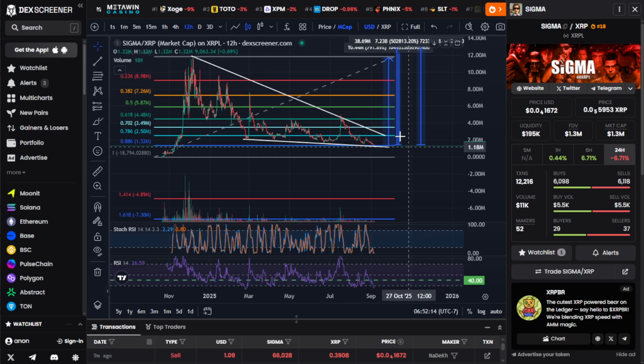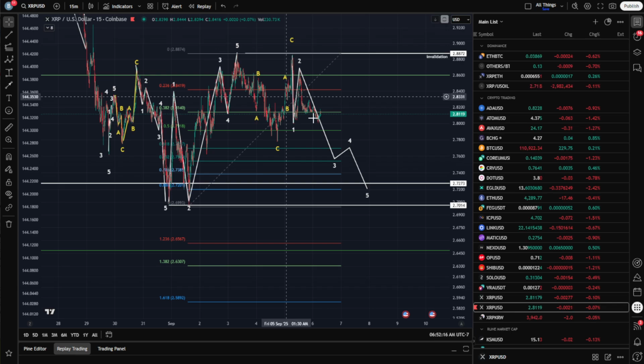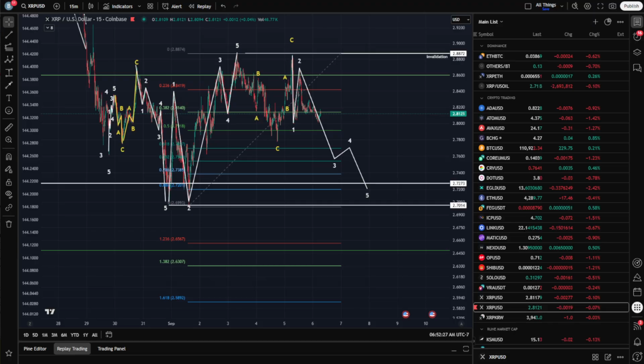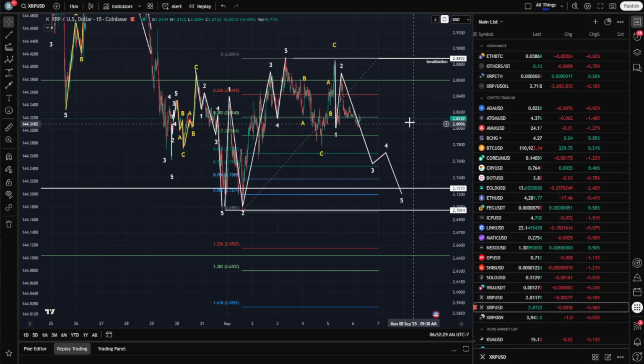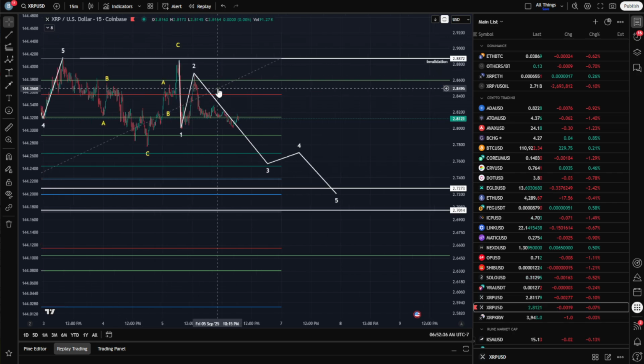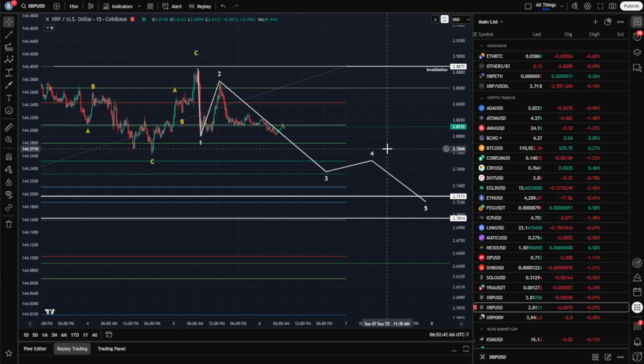So the fact that this is corresponding with XRP working to the downside, finishing up its corrective move, and the market cap chart also reflecting this wave 1, wave 2, we effectively at this point are anticipating that this continuation should go from here. Now, this is my main case, the fact that we have 2 corrective waves and a completion of these 5 waves to the upside. This aggressive price action and this almost lower low is what's helping me confirm that.